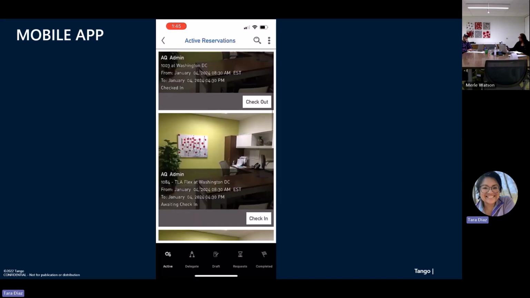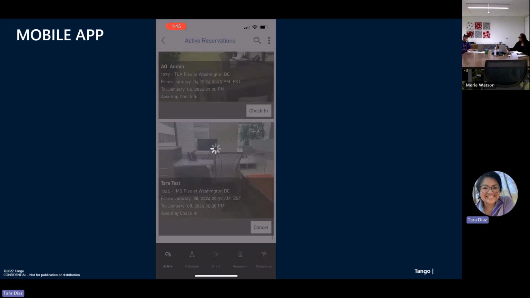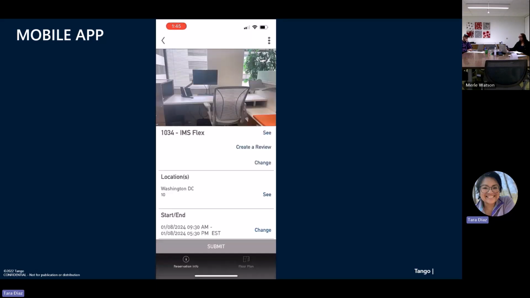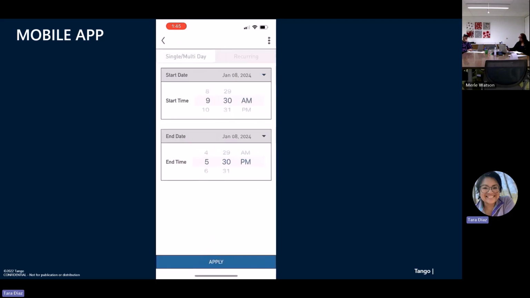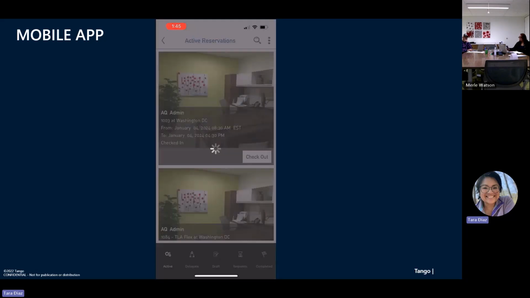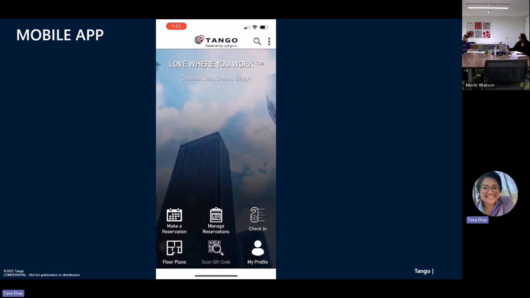And then you can also modify your reservation. So if you tap on the tile for your reservation, you can change the time if you need to. You can cancel it. You can move to a different space if you like. In this case, I can just change the time and then tap submit to confirm those changes.